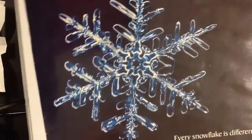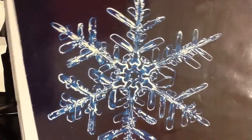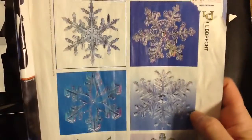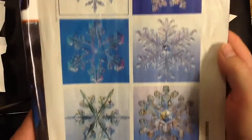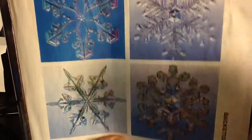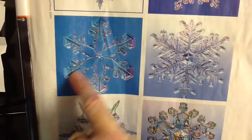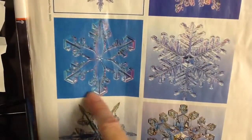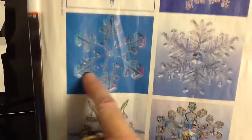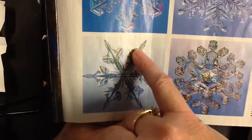If you look here, this is a real snowflake crystal. Snowflakes are so amazing. I'm going to show you some more snowflake crystals. The snowflake crystals are actually a radial design in nature. A radial design is a design that starts in the center, and then it repeats in a circular motion from the center. It radiates out from a center point and repeats — same all around.